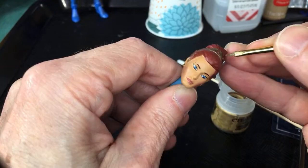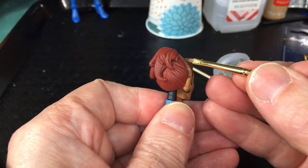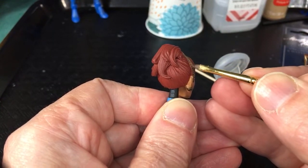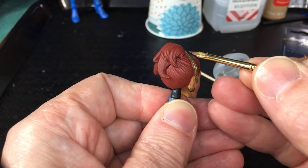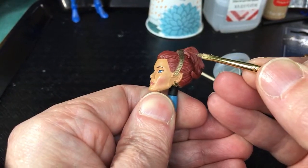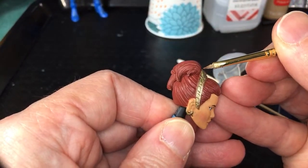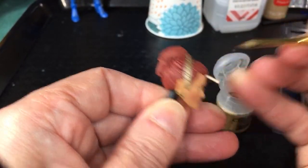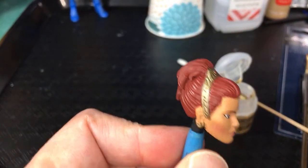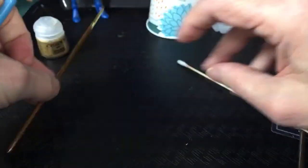It does look a lot better. I'm actually pretty happy with that. Looks like on the back side they missed some spots too on the original paint job. There we go. Yeah, that's looking pretty good. All right, I think I'm done. Hooray. Close that up. I'll clean my paintbrush out later.